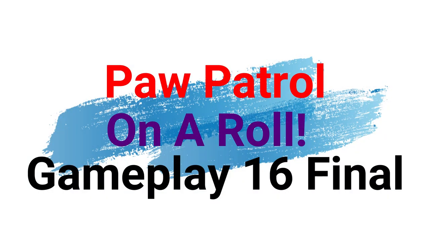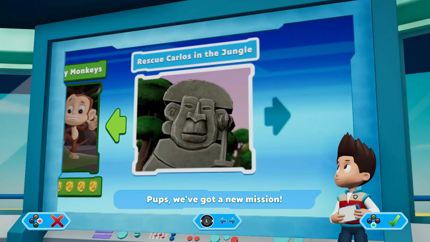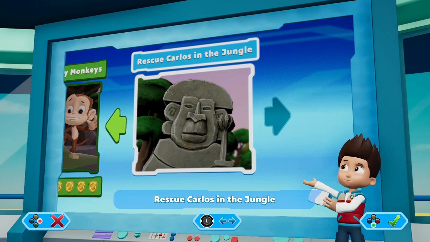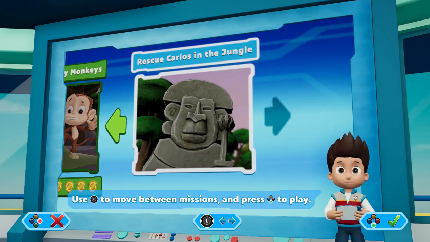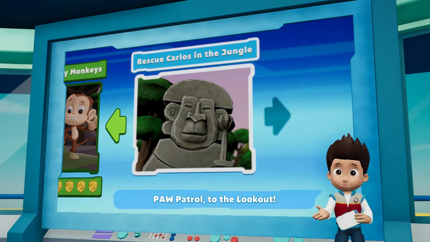Paw Patrol on a roll! Rescue Carlos. Tracker can use his Jeep to help Zuma reach the river. And Marshall can help Tracker with his ladder to reach the temple. All right, Paw Patrol, let's take the Air Patroller to the jungle and rescue Carlos.